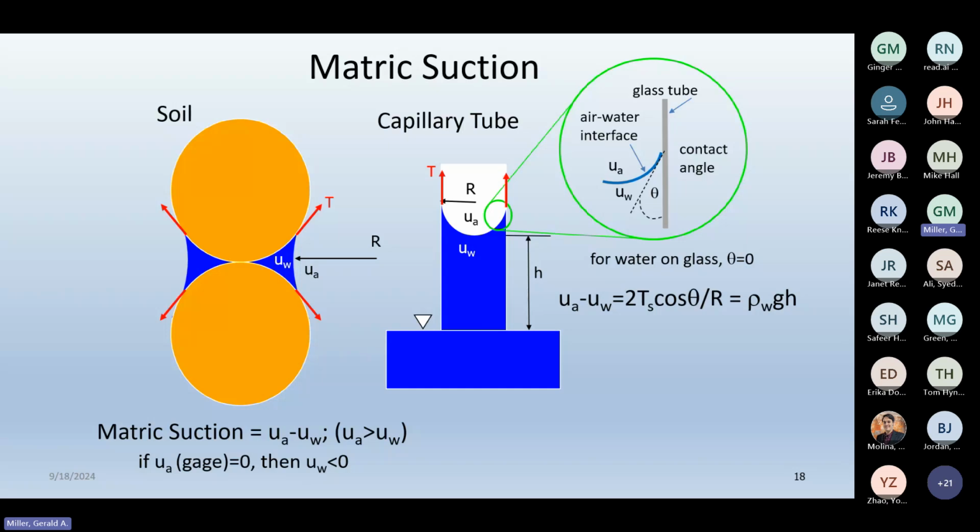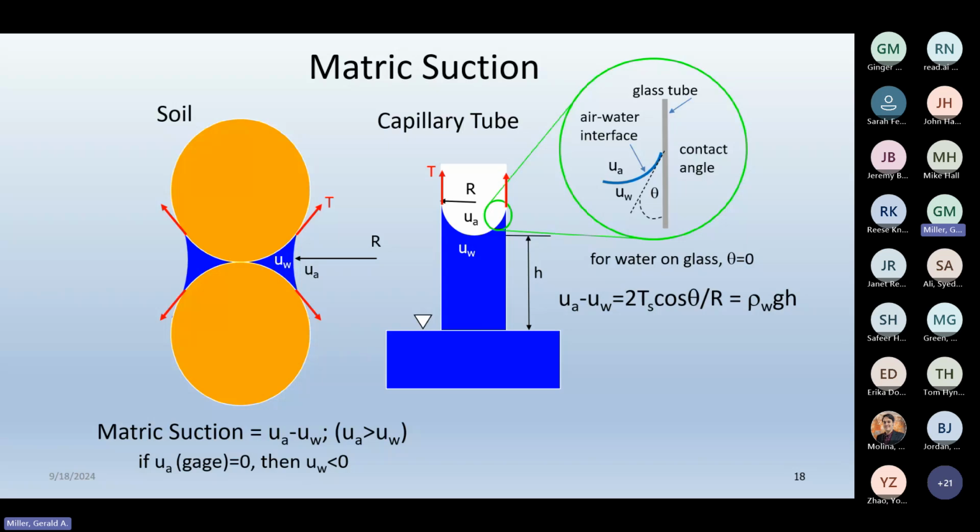Well, in a soil, the same thing happens, and here's just a simple illustration of some spherical particles. You can imagine sand particles. As the water dries, the water recedes into the contacts. So those pore spaces between the particles act like capillary tubes. In fact, sand is glass. Glass is amorphous sand. We make glass out of sand. So those matrix forces exist between the sand particles and the water. And as that water recedes into the contacts, that curved surface gets smaller and smaller in terms of its radius.